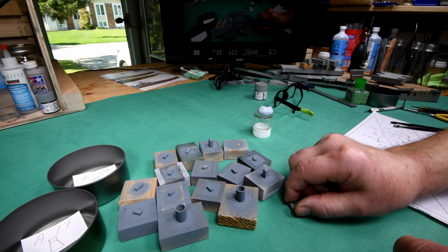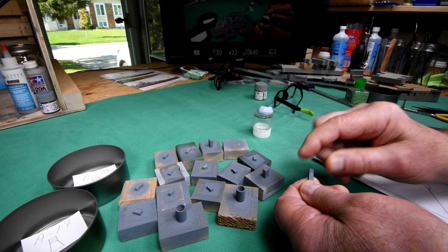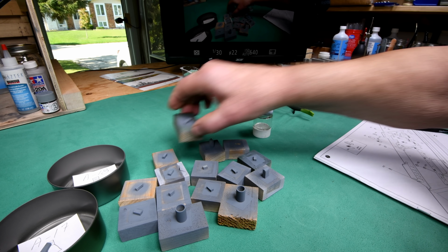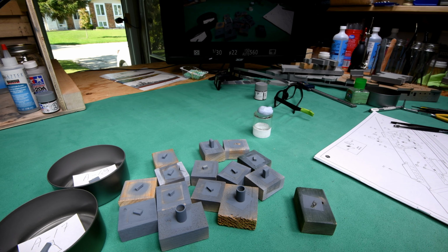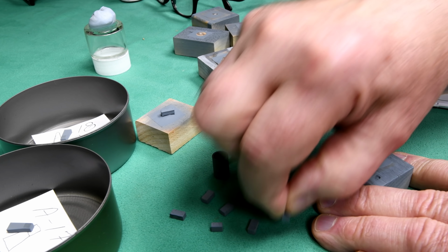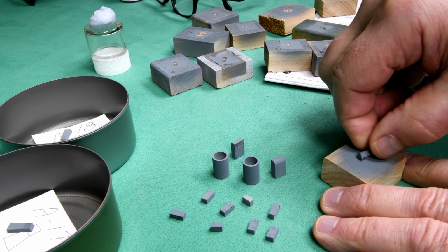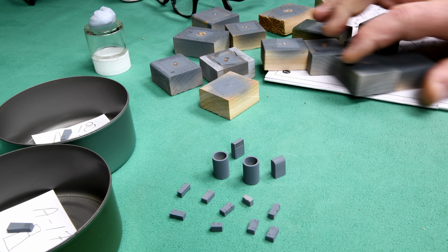Okay, now this one here is shaped like this. The curve is on this side, so this is a 17. And then obviously this one here has to be the 18. Okay, I'm just going to take these all off. Okay, number 12. 13. And the last one. Okay.